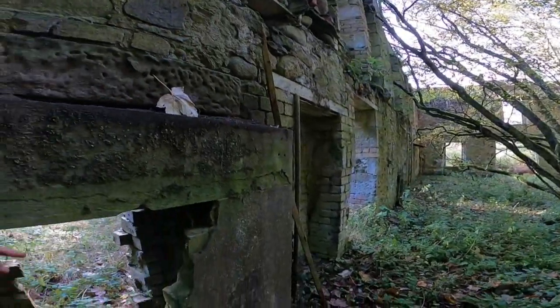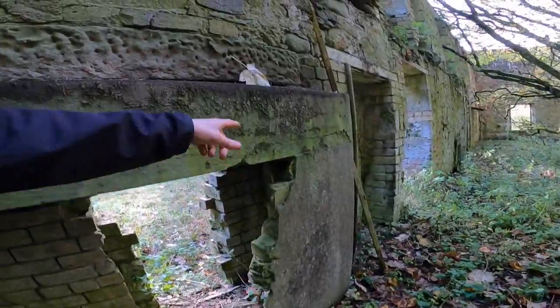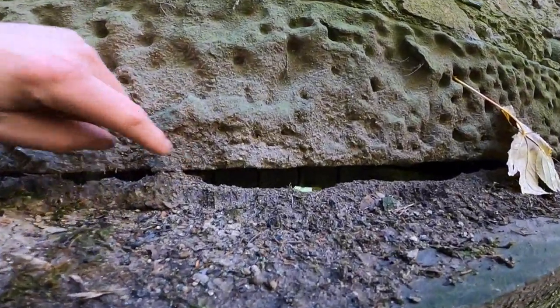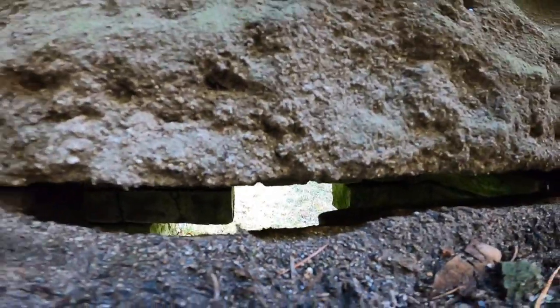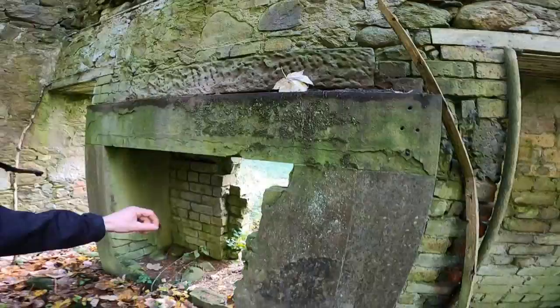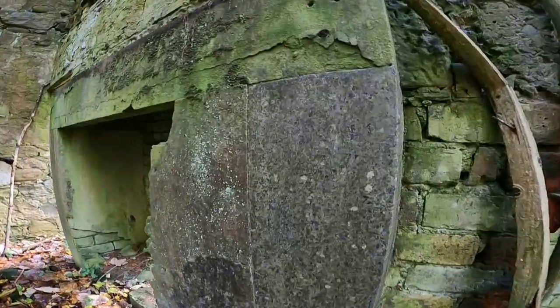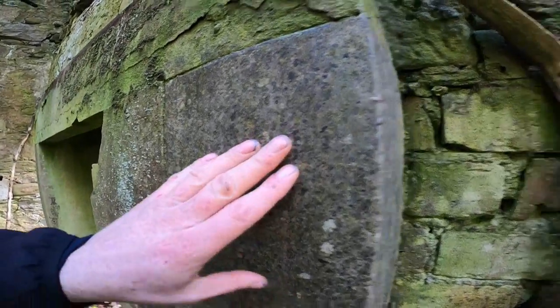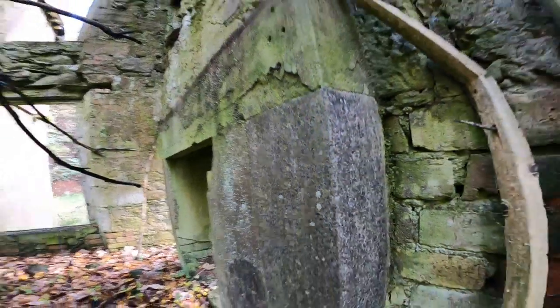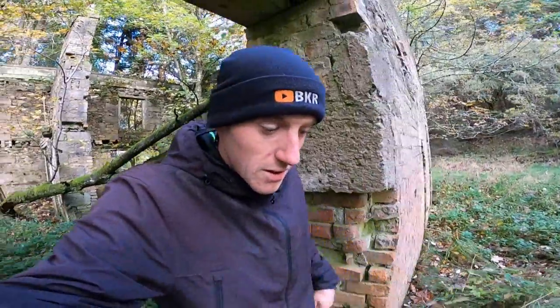The reason I think this fire here has been altered and changed at a later time, folks, look, you can see this is the original lintel here, and you can literally see that this other one's just been built in front of it. Again, it's been like a newer setup. Wow, that stone is... try to figure out what even it is. I think it's just cement, literally. I can imagine a big stove on the front of there, like what you see in a lot of the big houses.